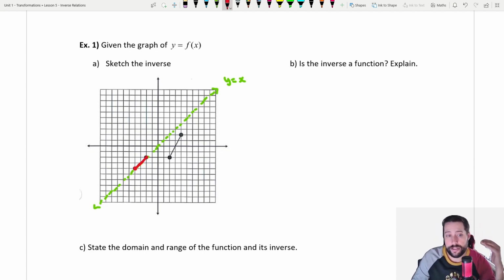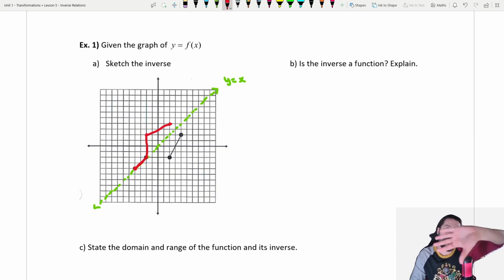So I'm going to look at the next point, which is at x equals 2 and y equals -2. Now we're going to swap those two values. This new graph is going to be at x is equal to -2 and y is equal to 2. So it's going to go up to here. Now we can connect these points, and it's going to go up here. The last point we have is at 4 and 2. So now it's going to be at 2 and 4, up here. So this is how the graph is going to look. It looks very similar, but it has been flipped and reflected over y equals x.